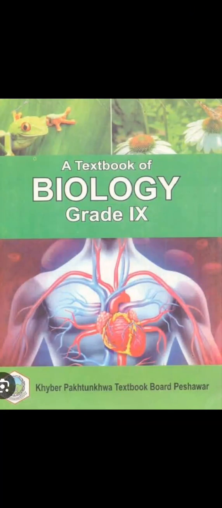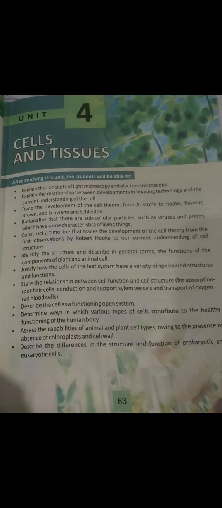In biology we have to start our unit number 4, that is cell and tissue. Today we will learn about our next topic, the cell membrane. Before the cell membrane, in a previous lecture you learned about the detailed description of the cell wall, and now we will study the cell membrane.